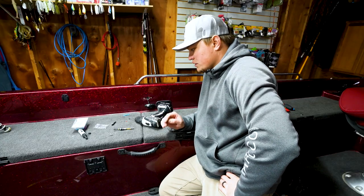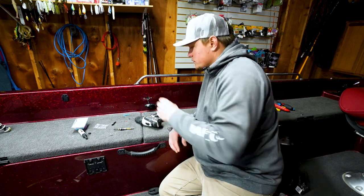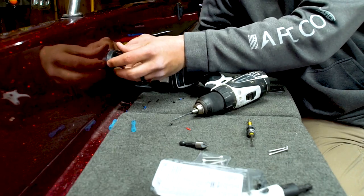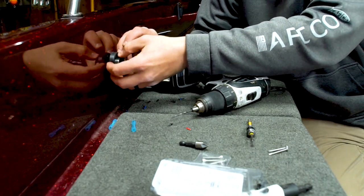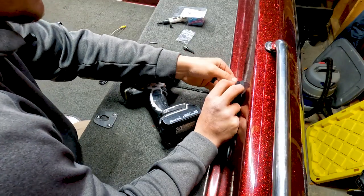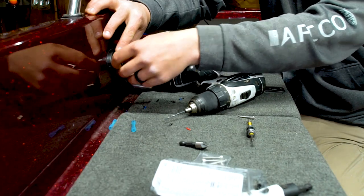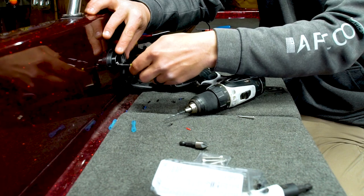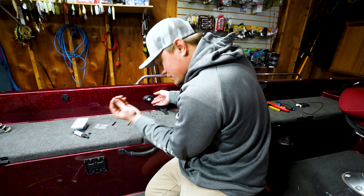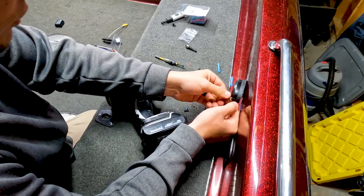I know these aren't gonna match up perfectly, but it just prevents me from having to drill one more hole in the boat. So I think I'm gonna line it up with this far hole for the screw. And that will work. So I'm gonna just ever so lightly hand tighten that screw into the hole so I can keep everything where I need it to be. And then I'm gonna take my other screw and mark the fiberglass where I'm gonna drill my hole.